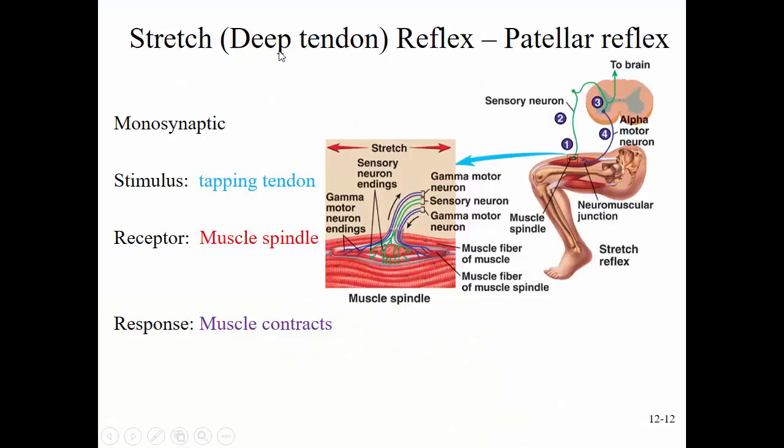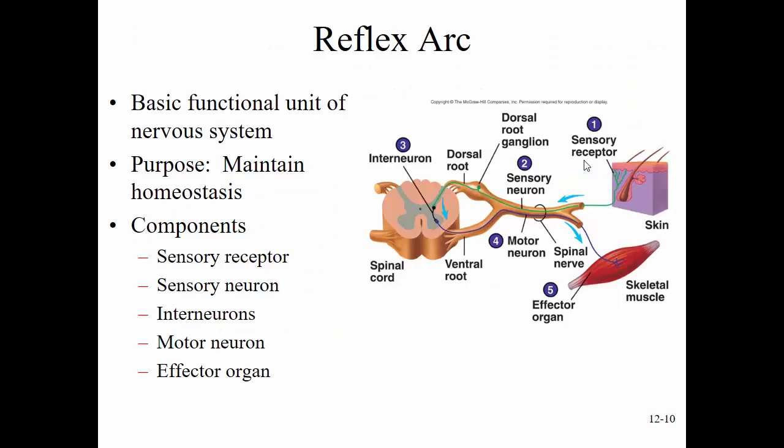So here's a deep tendon reflex. When we tap on a tendon, for example, the patellar tendon with a reflex hammer, that stretches that tendon, which is relayed into the muscle, and there's this tiny little organ deep in the muscle called the muscle spindle. When that is stretched, it fires off a sensory neuron that detects that stretch, which then will activate motor neurons that go to the quadriceps muscle and cause it to contract, and the knee kicks out.